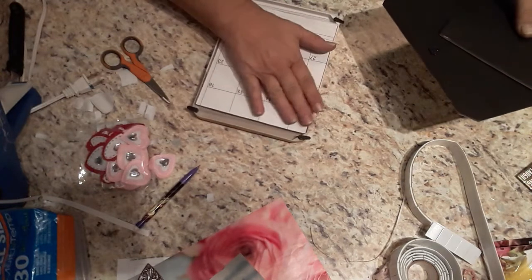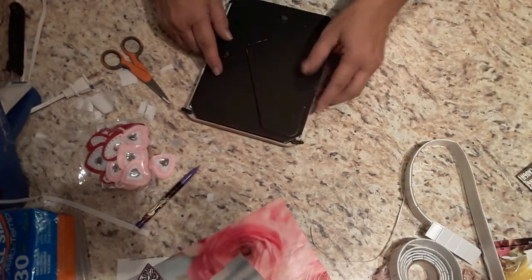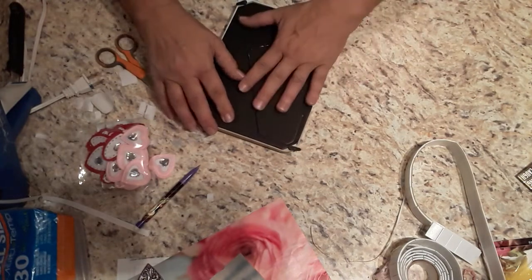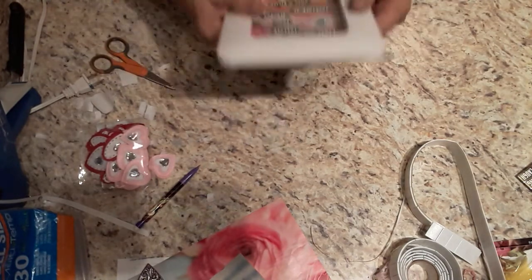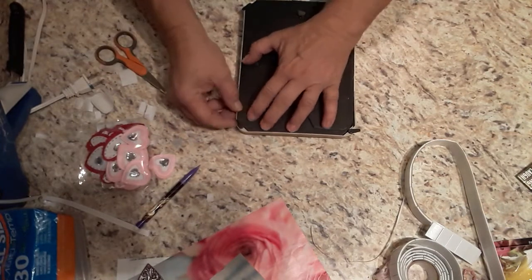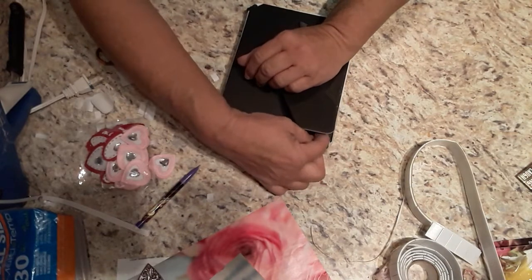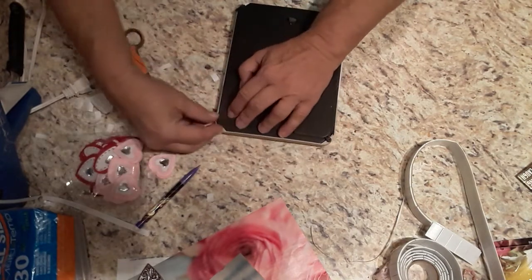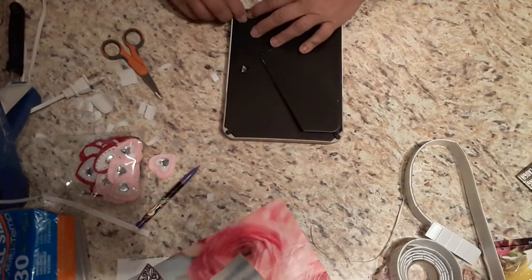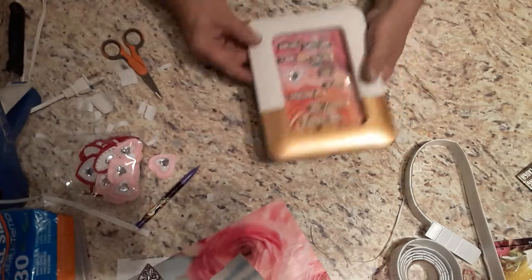And once the backing gets on it, it holds the paper in, so you don't have to worry about it shifting. But you just got to get the backing on it correctly. There we go. And there's a little lip under here that the board has to slip under as well. Okay, so there we go.